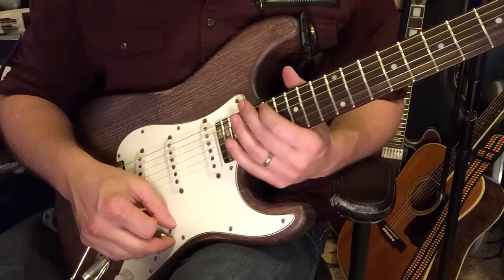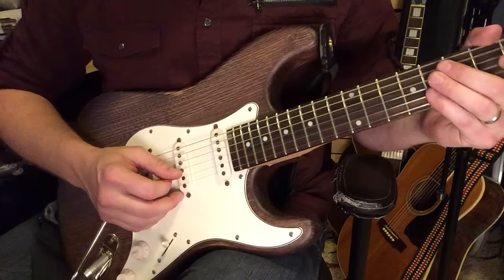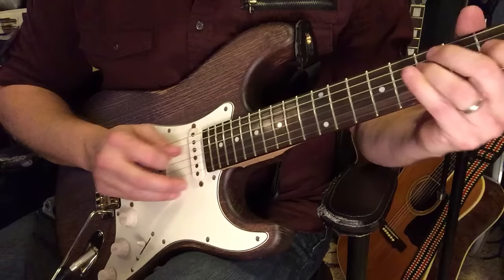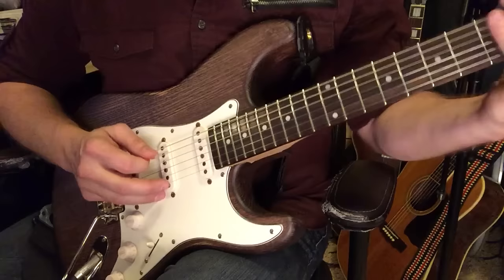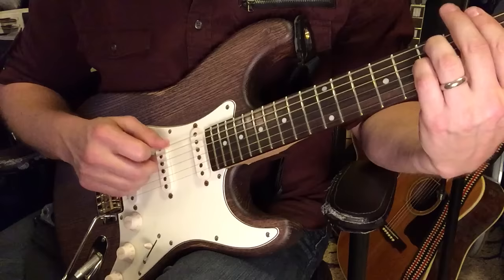So, second position, and this is where things get a little more interesting, because I think the in-between positions, which I'm assuming are reverse wound, I think the middle pickups reverse wound sound pretty darn good. You can hear that little chime coming through. You'll notice that there is a little bit of string noise there. There is also on my $1,600 '52 reissue telly. But for the most part, if you're playing at reasonable volumes.